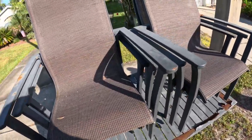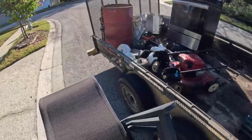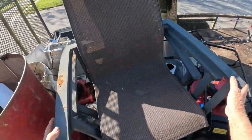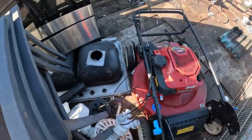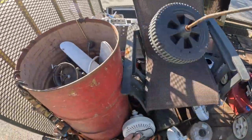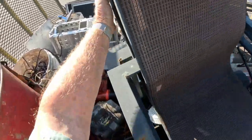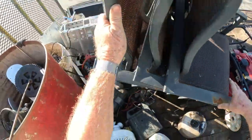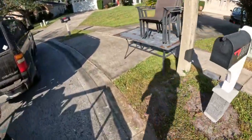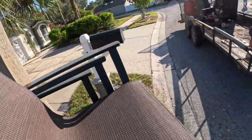We'll start off with the metal chairs and table here. At least they stack. Let's see here. Stack the other three on, I guess. That'd be the best thing to do. Alright, let's see if the other three will stack on top. Gotta work on my coordination, don't I?